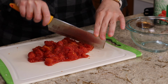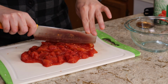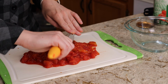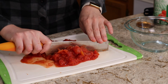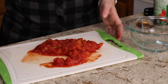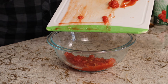Now, I do know that this is not in any means an authentic bruschetta. That's just my inspiration for it. I thought it would be a nice, like, little fresh kind of appetizer, a cold appetizer. And it's not something that I have ever done for any of my holiday menus in the past, so I thought it would be fun to try it. So these are kind of mashing up as I cut them, but that should be fine for what I'm trying to do. I'm going to toss those in a bowl.